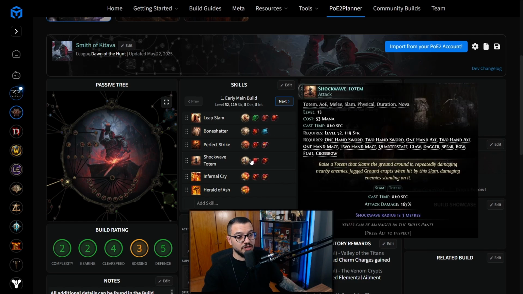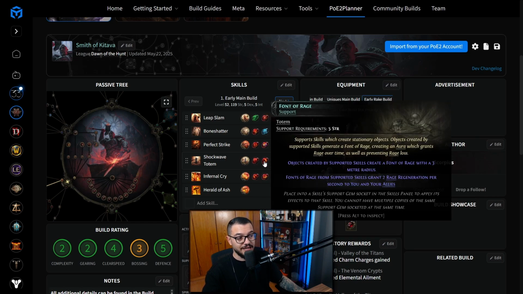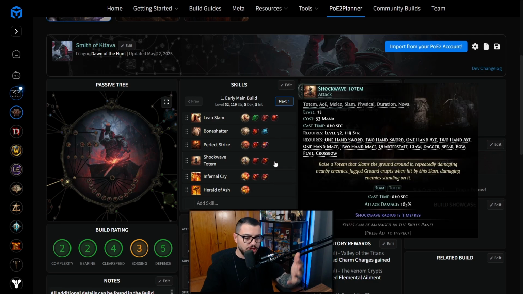And the support gems that we want here are things like Ancestral Urgency for 80% increased totem placement movement speed, and Font of Rage, so you can be able to gain some rage when you're actually using it. Usually you want to use it on bosses as well, so you can gain some rage while you're perfect striking them down. Next, we've got our Infernal Cry.